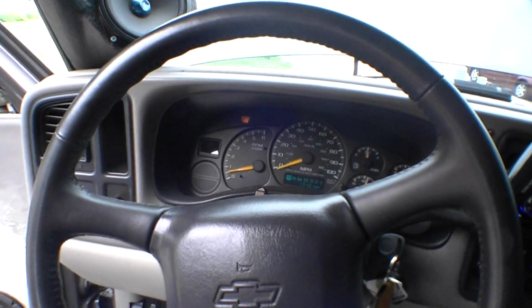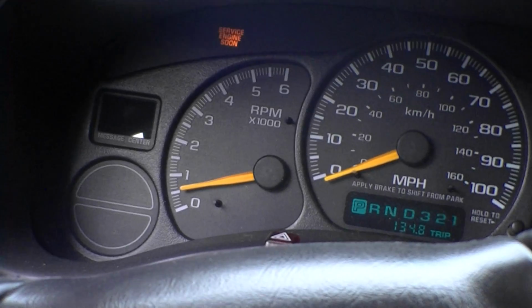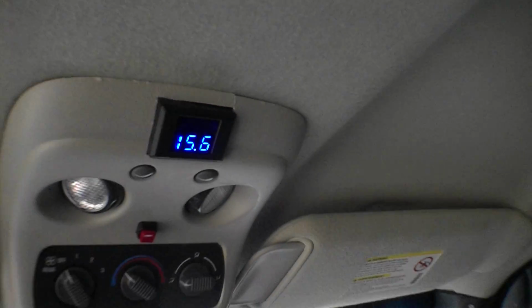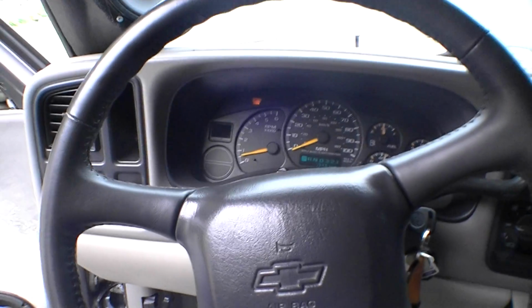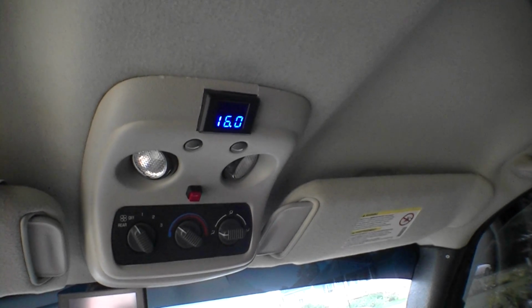You know, there's my idle right there. But I mean, again, I'm still idle, still the same. See, the voltage kind of settled off. It's climbing a little bit though.